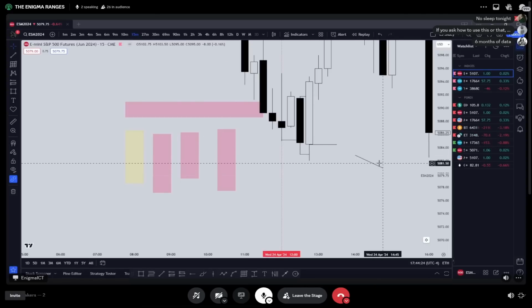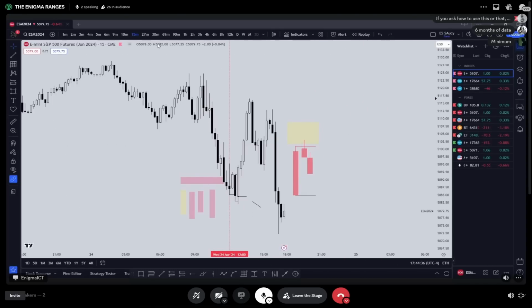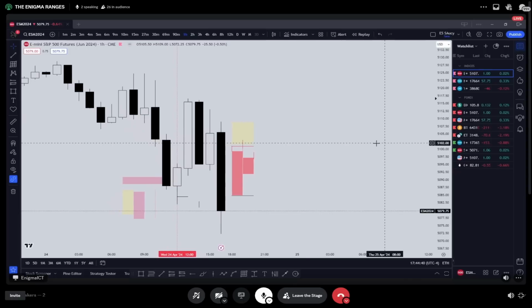Is there a certain time that this likes to play out? Are there specific times you look for this to happen? Yeah, there is a specific time, and that was today. And I actually called this out as well. I'll show you guys the screenshot. When this expansion move happened, I knew this was going to be an inside candle. I called this out to Nemi. I told the 2 a.m.